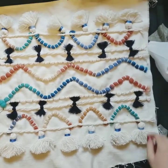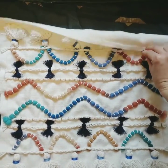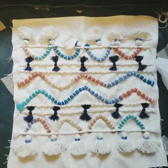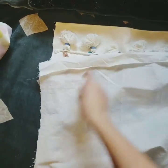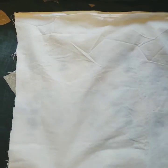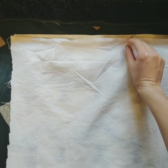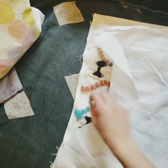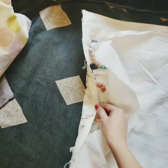Final stage. So three sides of the pillow will be sewn together using a sewing machine. And for the fourth side, fold in a little piece and sew it together. The back piece of the pillow should be cut the same size as the front piece. And using a chalk, mark where the pillow should be sewn together. This will help in aligning the pieces together perfectly.